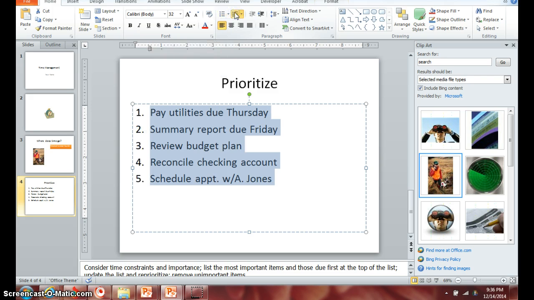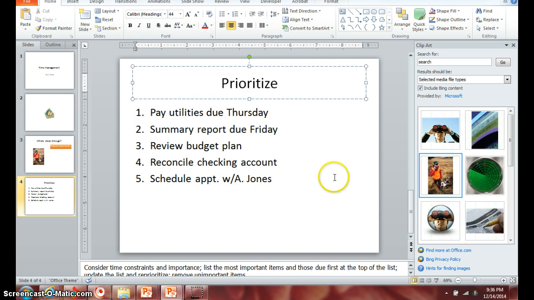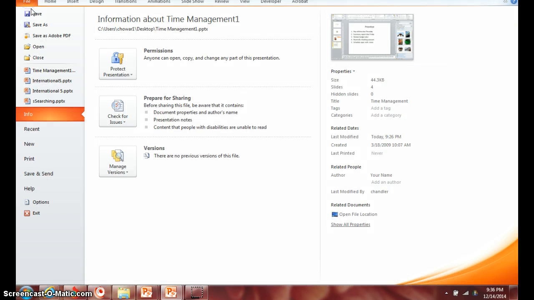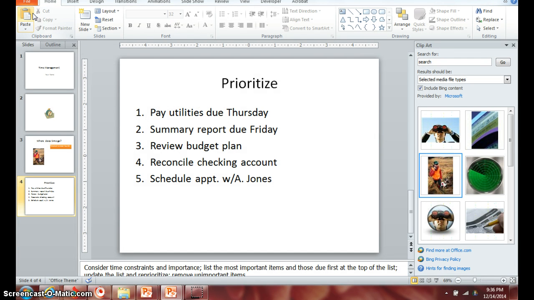And notice your bullets are converted from bullets to numbers. Deselect your text to accept your changes that you've made. And save where you are and leave the presentation open for the next step.